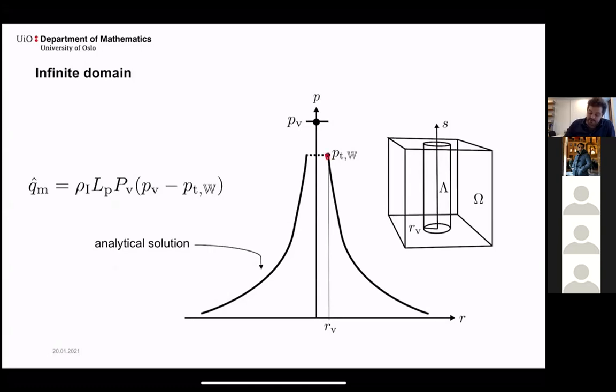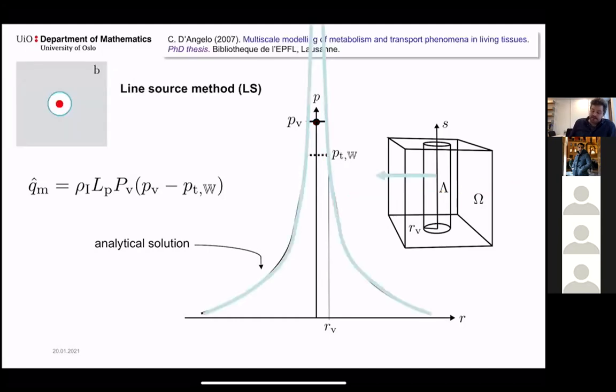And you're going to have some interface pressure here at the outer boundary of the vessel. This is a plot through this axis. You're going to have some pressure on the surface of the vessel. This is this pressure, and you're going to have an average pressure in the lumen of the vessel, and there's a jump between, which is due to this membrane in between. And then you can formulate your source term like this. Then what Carlo D'Angelo came up with, or he looked at this type of problem in his PhD thesis.